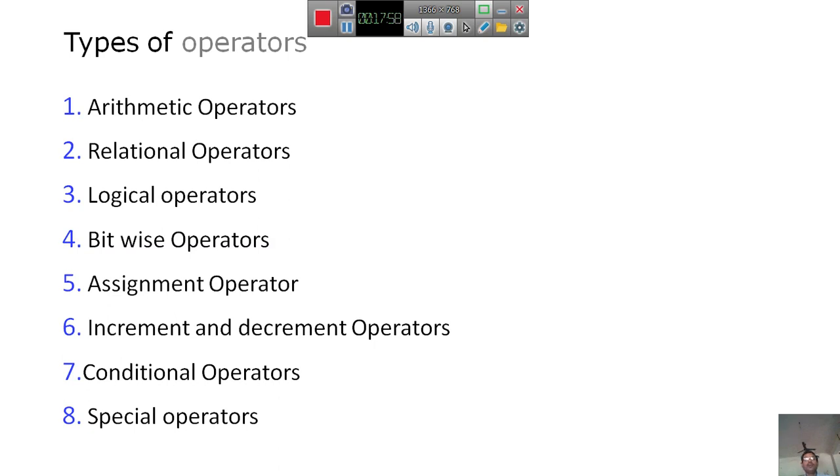And the relational operators are greater than, less than, greater than or equal to, less than or equal to. The relational operators are also used to check conditions, that is A greater than B, A greater than C, like that.